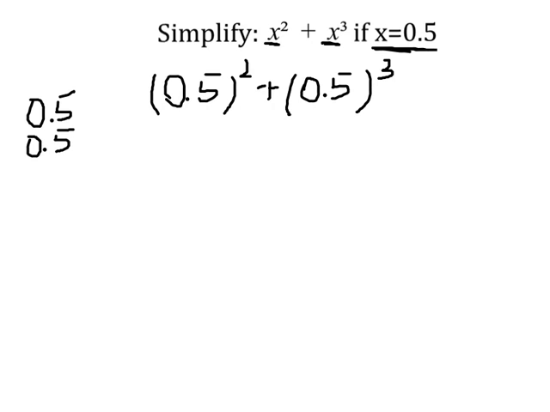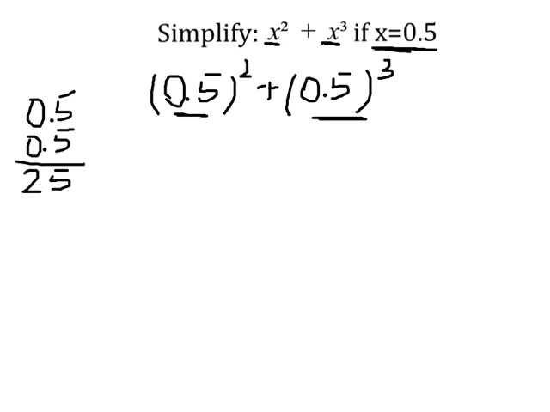And I know I need to do my exponents before I do the addition. So first I'm going to figure out 5/10 squared. Then I'm going to figure out 5/10 cubed. So 5/10 squared, 5/10 times 5/10 gets us to 25. I know when multiplying decimals, I need to add up the digits behind the decimal.